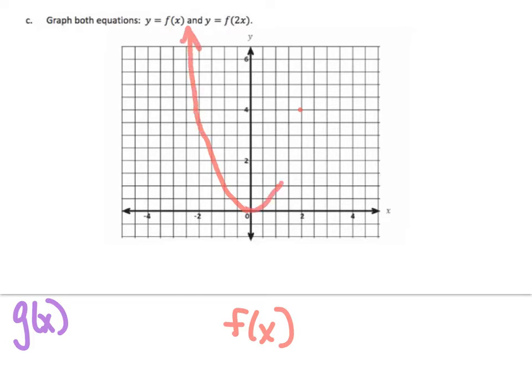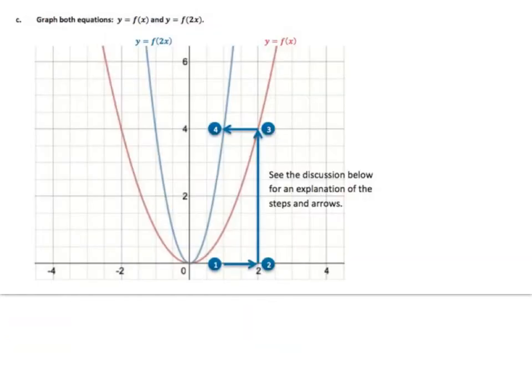X squared always looks like this. This right here is the parent function for x squared. It always looks like that, just like our parent function for absolute value of x was always a big old V. Now if I do g of x, again, 36 and 16 are not on my graph, but if I go negative 1, I'm going to go up 4, positive 1 up 4, and 0. So we see the pattern. And there we see the graph.